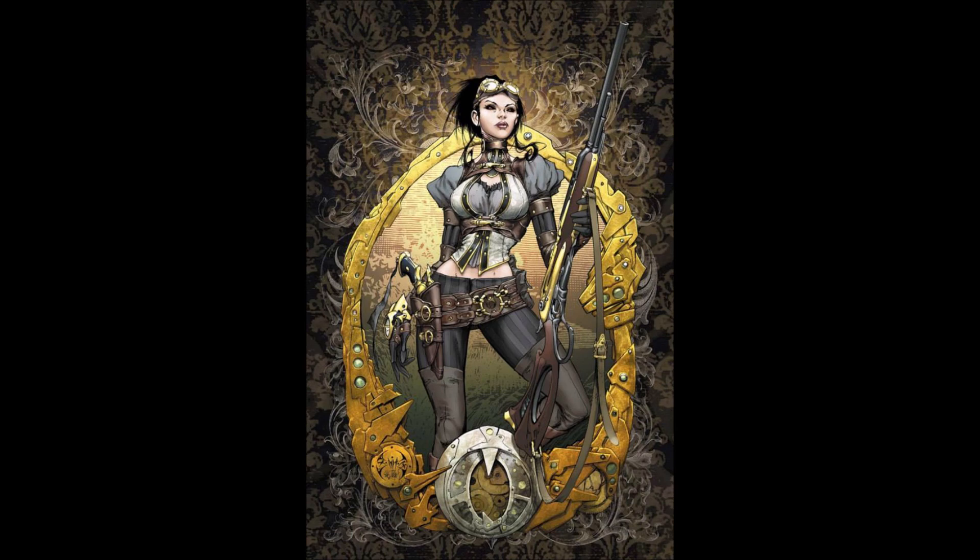I really enjoy how he takes a lot of the steampunk influence and really puts a lot of life into it. And while Macanita is beautiful, they don't try to over-sexualize her. There are some scenes where I'm like, okay, that's a little much — but even then, there's no real moment of over-sexualization, no real gratuitous shot. Macanita is just beautiful with all her clothes on, wearing layers upon layers of clothing. You can make a character beautiful and sexy with a bunch of clothes — imagine that.